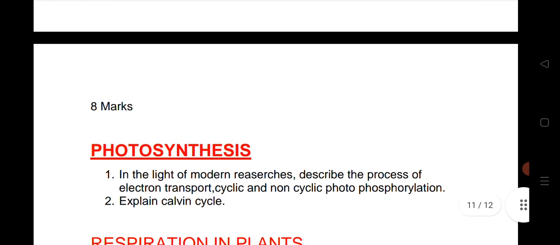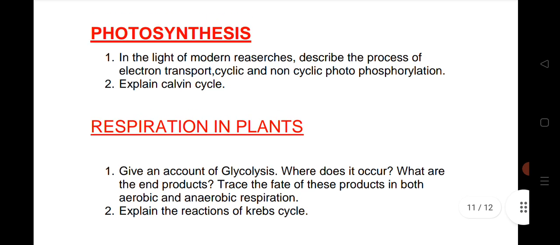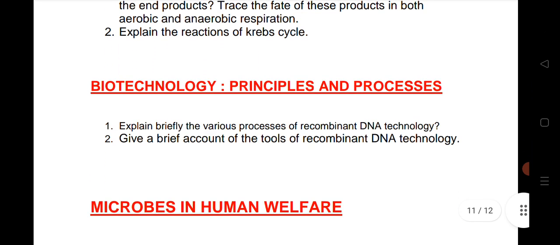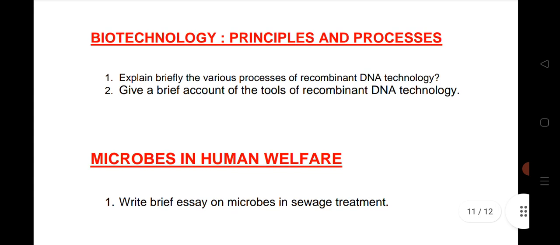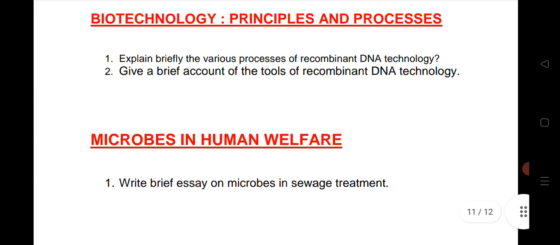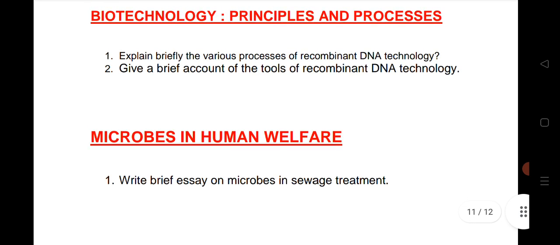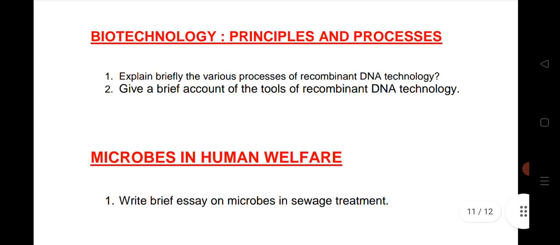Next, 8 marks questions. Calvin cycle from Photosynthesis, very important question. Respiration in Plants, glycolysis and Krebs cycle. These are very important questions from these two chapters. Next is Biotechnology and Principle, two questions from Biotechnology Principles and Process: recombinant DNA technology and tools of DNA. Next, last one is Microbes in Human Welfare. This is all questions, very important questions that if you practice they definitely give you 60 out of 60 in the subject Botany. For more updates, subscribe and share this video with your friends. Thank you.